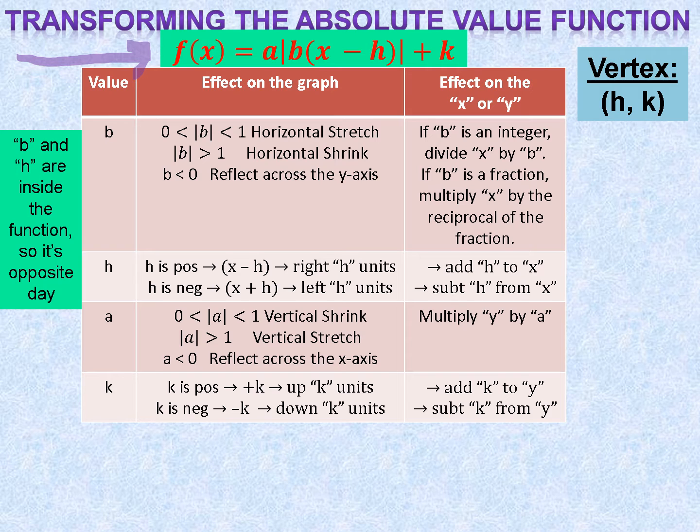So if that A value is between 0 and 1, it's a vertical shrink. Think about our accordion, but this time our accordion is vertical, and we squeeze it towards the center. That's a vertical shrink. Now, if that A value is bigger than 1, then again, think of the silly putty. We're going to be stretching it. We're taking that silly putty and stretching it up and down. That's what a vertical stretch does.